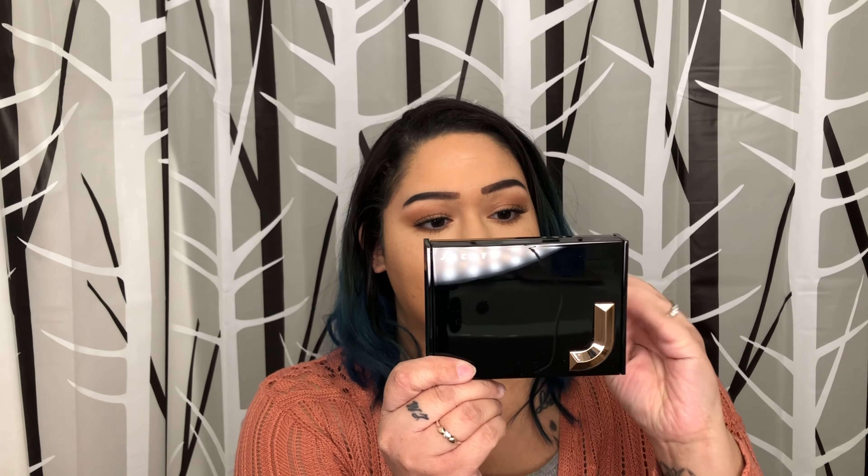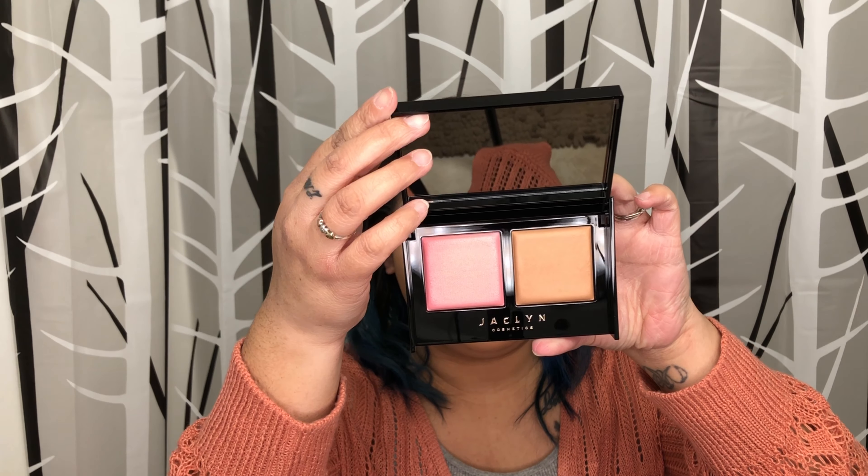The packaging itself, before you take it out of the box, is beautiful — very simple yet very elegant. Oh my gosh, this has some really good weight to it. I love the 3D J on there. The duo that I got is in Pink Me Up and Oh Honey. Look at that — that is stunning. I'm a little worried this might not be my right shade; the bronzer might be too light. The mirror in here is beautiful. It's magnetic, so it's easy to just pop open. I love the all-black packaging. That is nice.